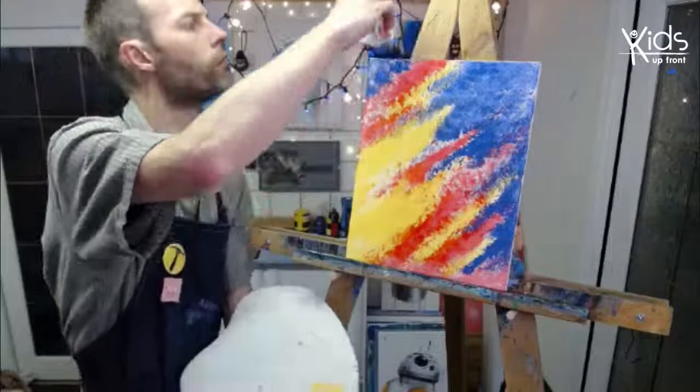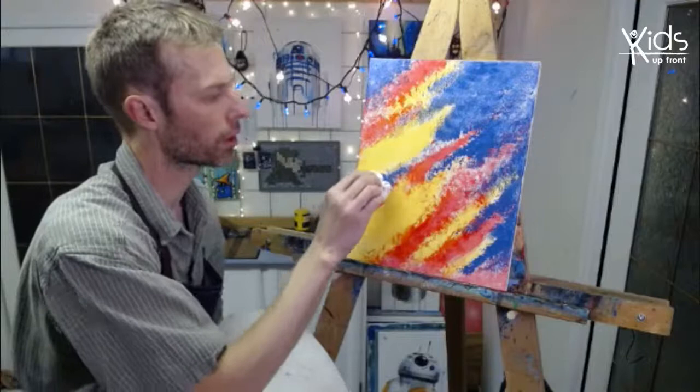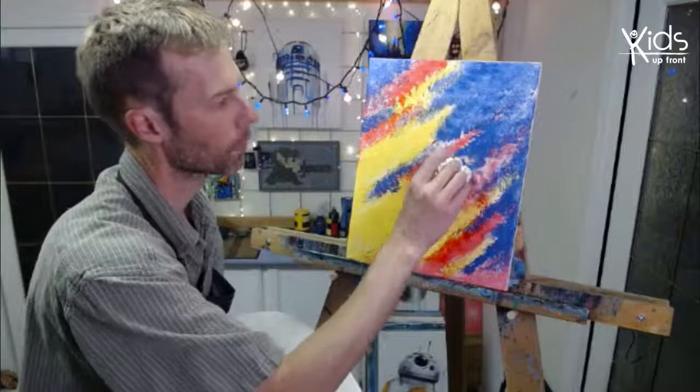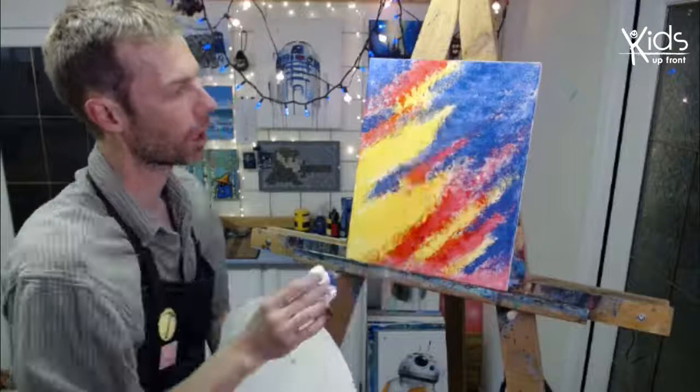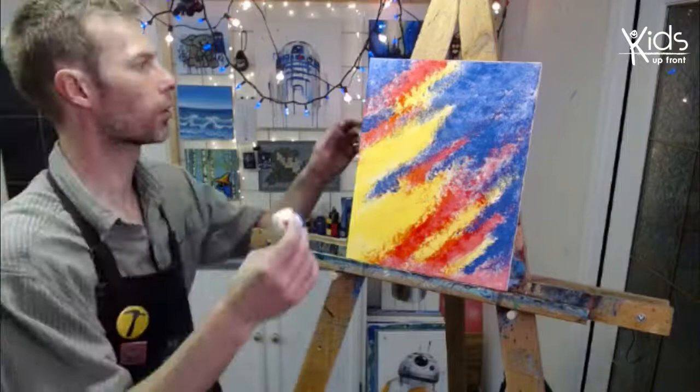Okay, that's more or less got it. Nope, I lied. I need a little bit in here, a little streak in here. There we go. So like I said, I'm not trying to overlap the red too much because I want to keep that red. I like it. I want to be able to see all three colors in there. Yep, I think that's about got her. Yep, looks good. Last thing I'm going to do is, of course, with the blue, go around and make sure I've got all of my edges.